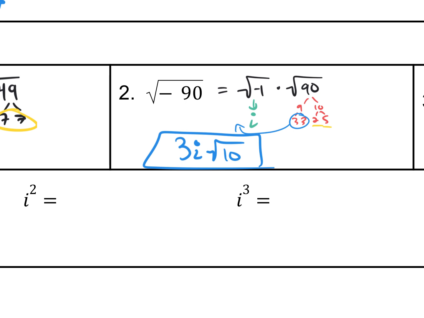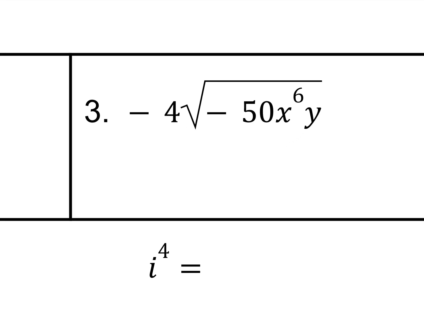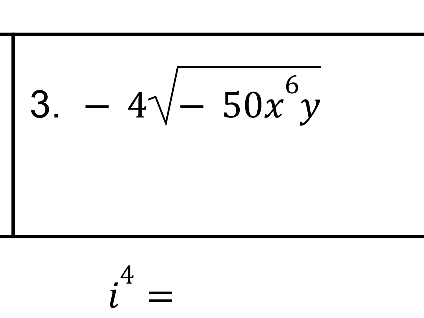So go ahead, try this last one, same kind of idea. We want to start by getting rid of the negative sign, right? So a lot of people will start to recognize that, and we only do this for square roots, or even roots. So when we have this even root or this square root based on this index value, what we can do is just take this negative sign right away and move it out front, and recognize that out front this becomes our i variable representing our imaginary unit.